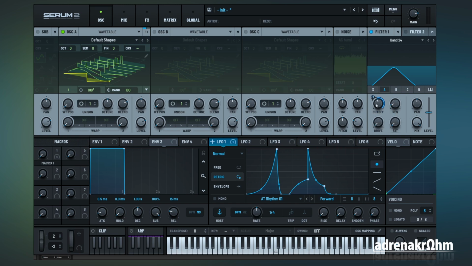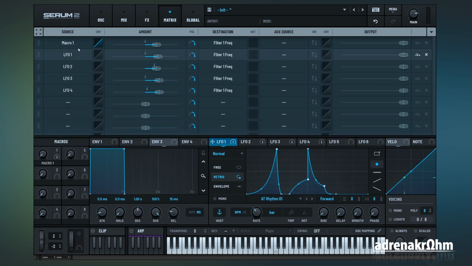Let's assign that to the cutoff. And let's change the rate to 1 bar. So now when we play this back, each of these 4 LFOs are acting on the cutoff simultaneously. Instead of having macro 1 assigned to the filter, let's assign it to the modulation depth. So we can just drag it up like so.